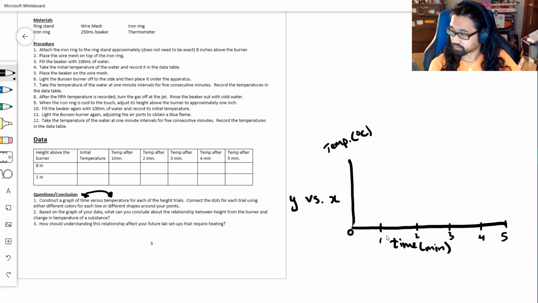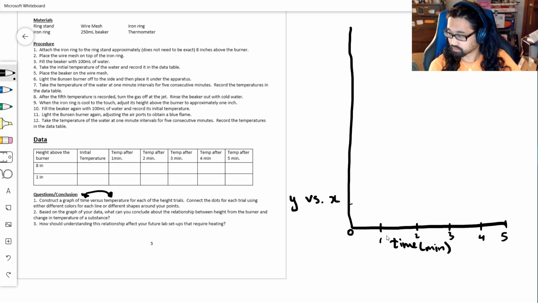Now the temperatures, you might have to make your own scale here, and it's allowed to be different. You don't have to go by ones on the way up. So maybe I want to go by 20. So like 20, 40, 60, 80, 100, or maybe whatever temperature scale. But this is still temperature in degrees Celsius, right? And you're going to do your temperature.